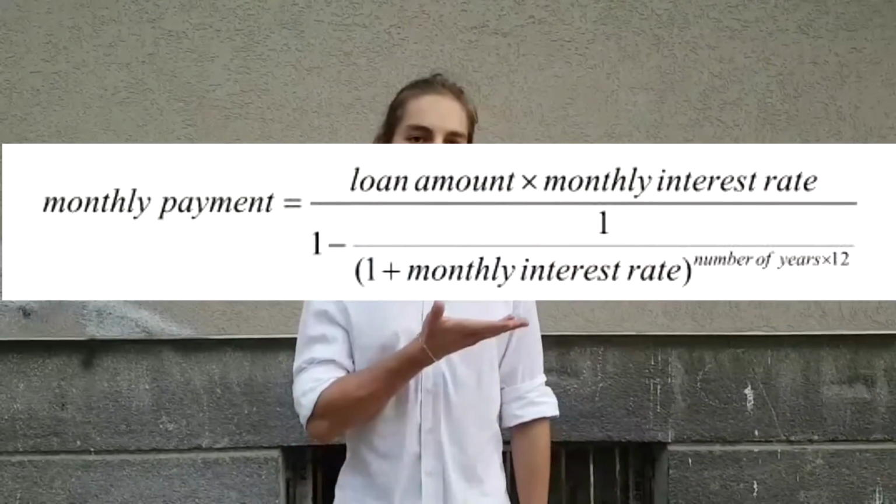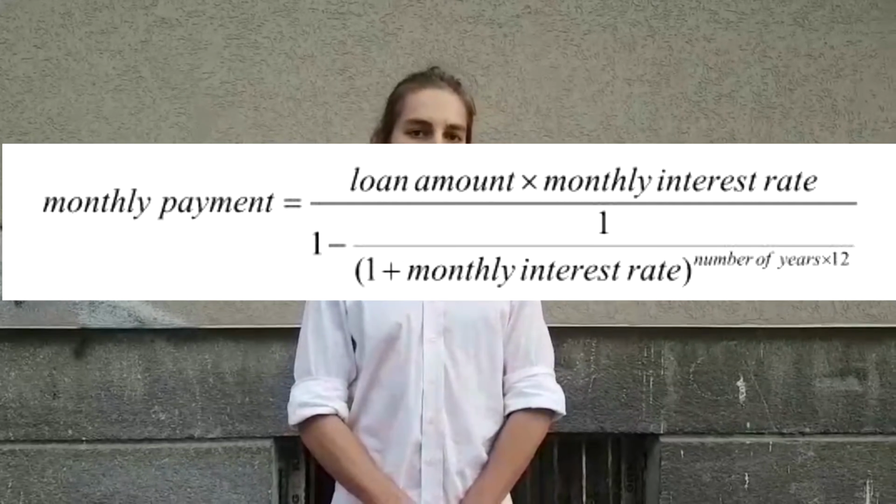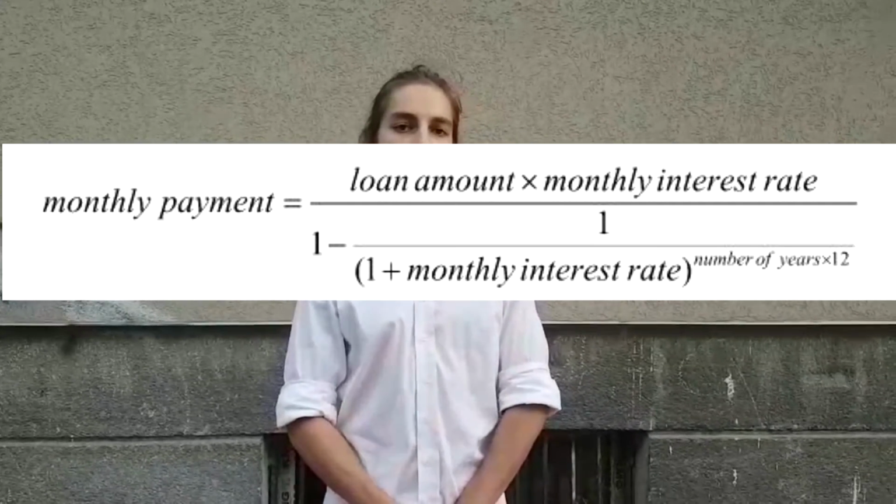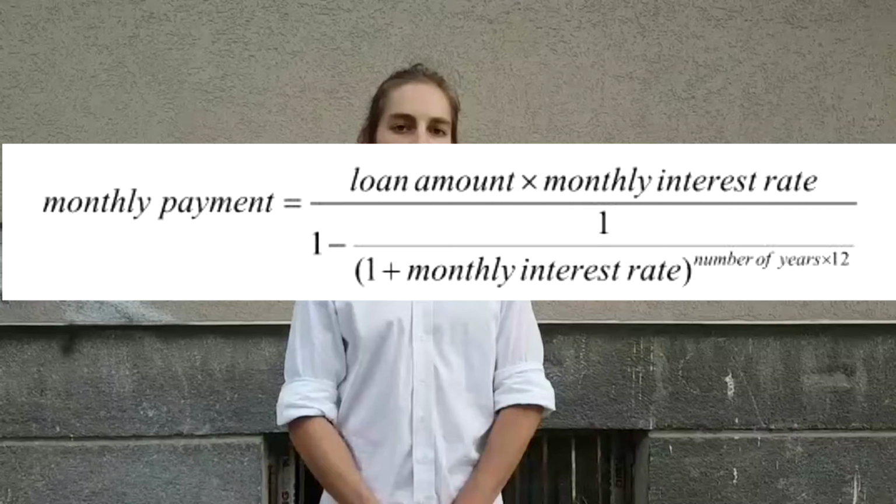First, it calculates a monthly interest by dividing your annual interest rate by 12. Then, it uses this quantity in our formula to calculate the monthly installments that you have to pay. We use this information to calculate the monthly payments and the total amount that you will have paid when you have paid out your loan. We then display all this information and other information about your loan in a user-friendly way.